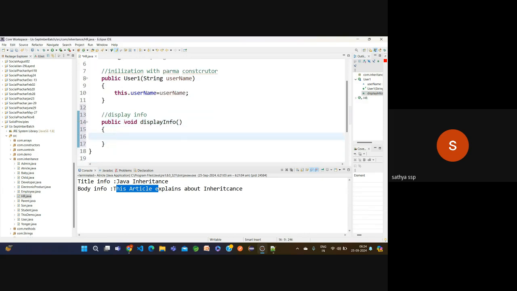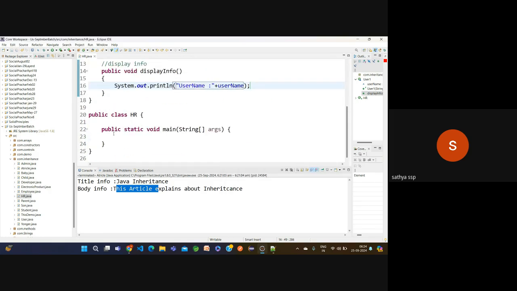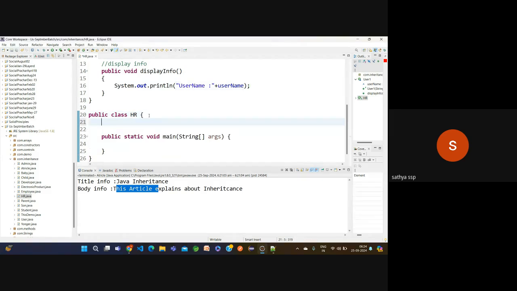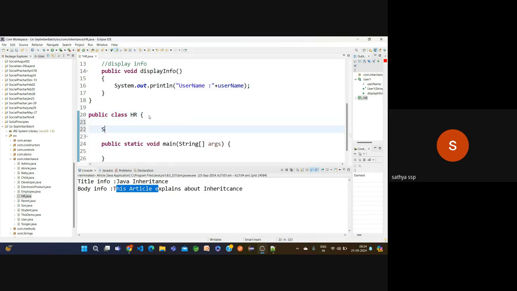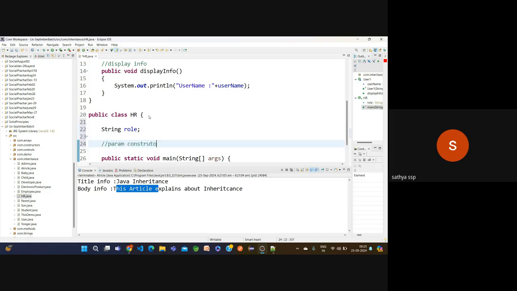Now then how can I call it? Simply here SYSO. Now we can print the username. That's it. This is about the user. Now next, the person, HR also you have, developer also you have, admin also you have. Now whenever you are logging into that account, it is asking which type of role it is, your HR role, your developer role. Now for that I'm going to create a param constructor for initialization.